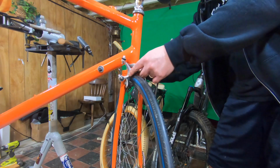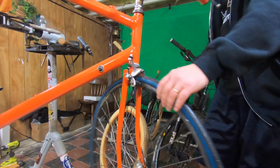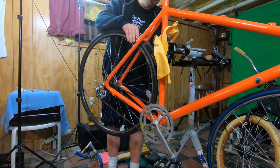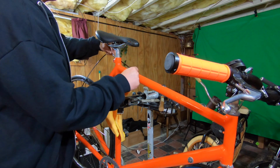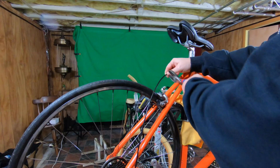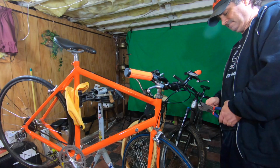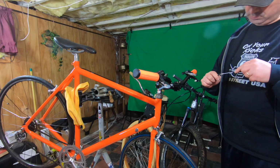Going back to rim brakes is a bummer. I find them to be a pain to adjust. One side always seems to pull and the other side doesn't, and they just don't have the confidence of disc brakes. Disc brakes are a huge innovation in biking in the last 20 years, I think. If you're wondering why the cutters work here as opposed to previously, that's because I shot these scenes in a different order.